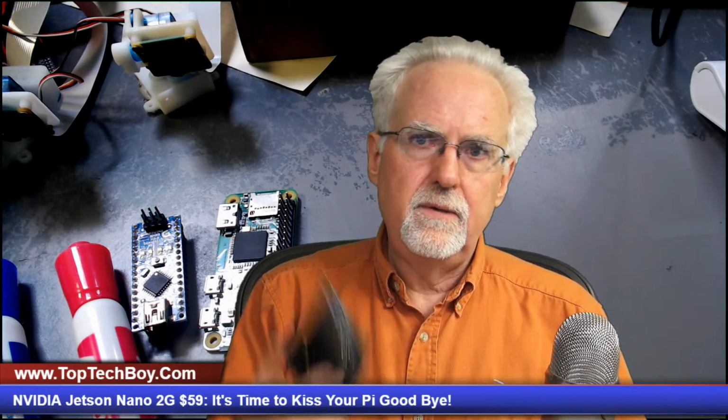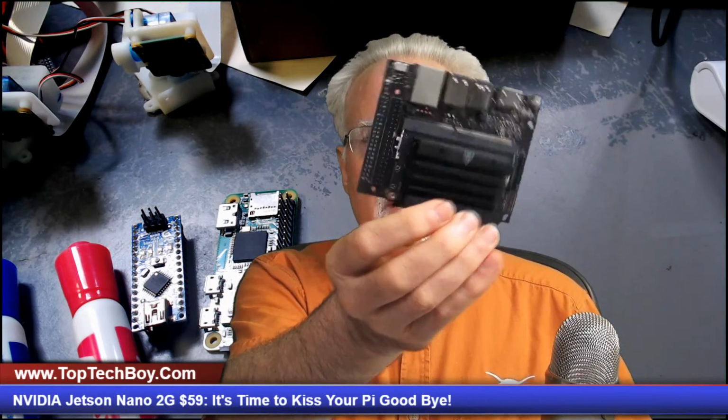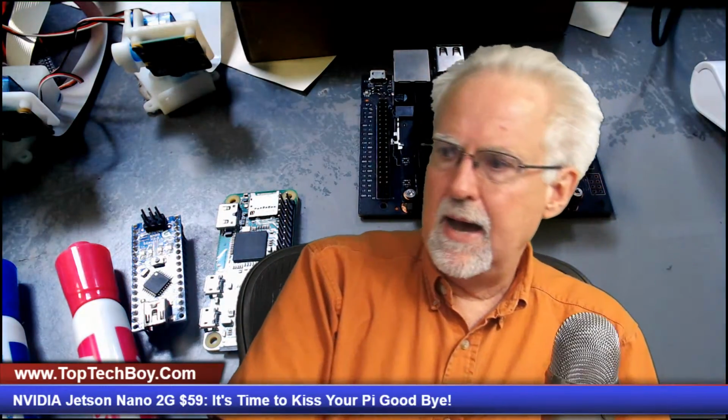Then the other big difference is this has 2 gigabytes compared to 4 gigabytes of memory for the original Jetson Nano. And what I will say is more memory is always better, but you can do a whole lot on 2 gigabytes. And if you look at most of those lessons that I've done, of those 62 lessons that I've done on the Jetson Nano, you could do almost all of them on this new board. And so that is really pretty amazing.